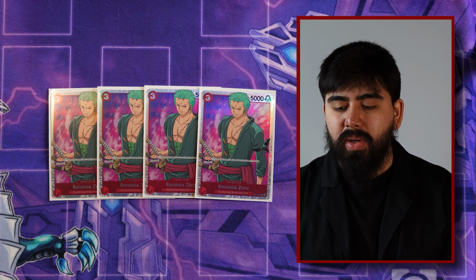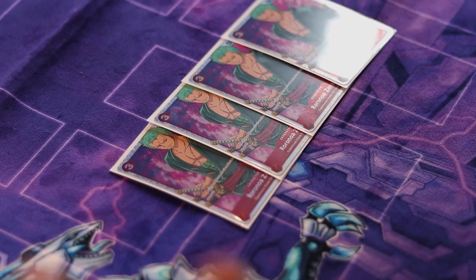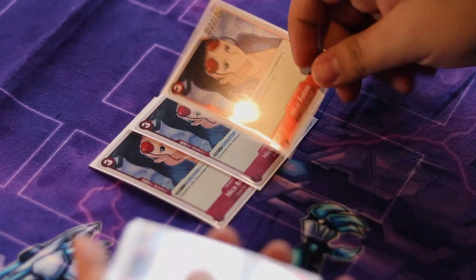We are playing Rush Zoro. You basically just want to rush your opponent down, and yeah, this card cannot do a better job at doing that. And this is another tech choice of mine. Some people do this. I think it fluctuates between 2 to 4 copies. I'm playing 4 copies of Nico Robin.